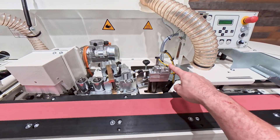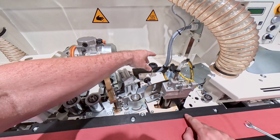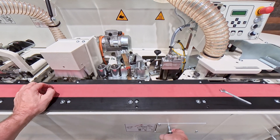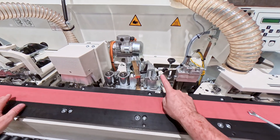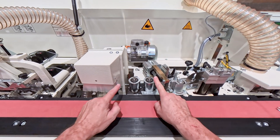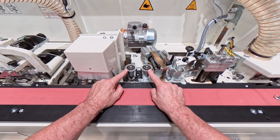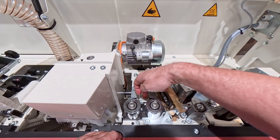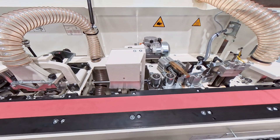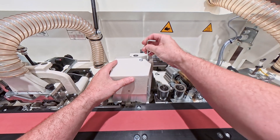It does have the same glue pot and same applicator as the ME20 and ME25 — it's a one-liter. You do have adjustment off the front, like on the 20 and 25, to move the glue pot both in and out. This is the same tape feed and the same guillotine found on the 25. You're going to get two plated pressure rolls, which is a little different than either the 20 or 25, and you do have the best adjustment out of the three in the back with built-in scales and really fine adjustment.